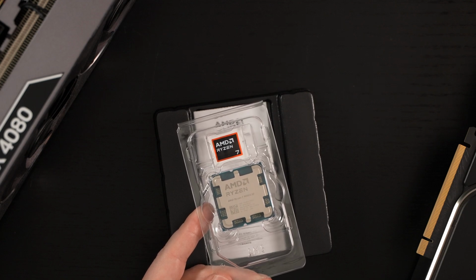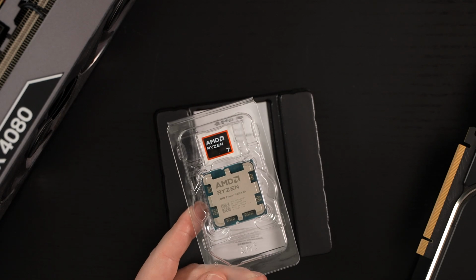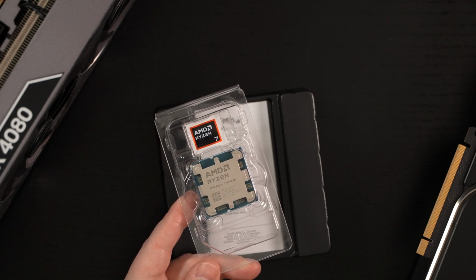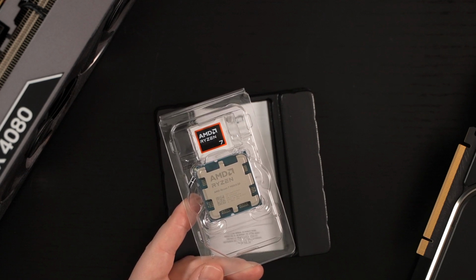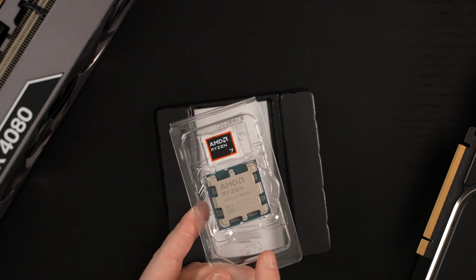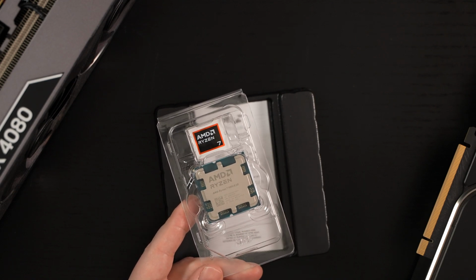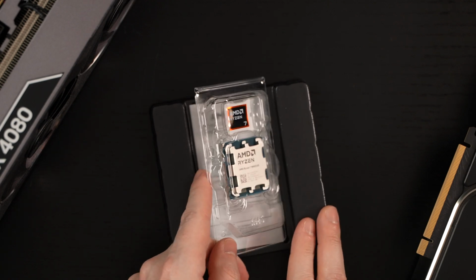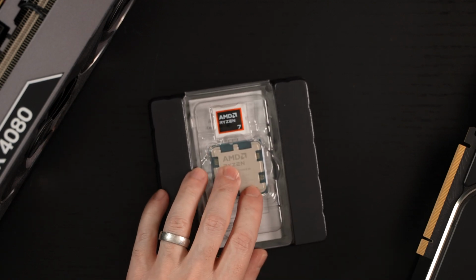But in terms of apples-to-apples performance, yes, this will outperform those two chips in gaming, but not by enough that I would tell anybody to go out and buy it. And that's why I find it curious that so many boutique builders are really pushing this chip when we all know this is an amazing performer, which I'm going to find out firsthand if I go ahead with building this out, which I think I'm going to.